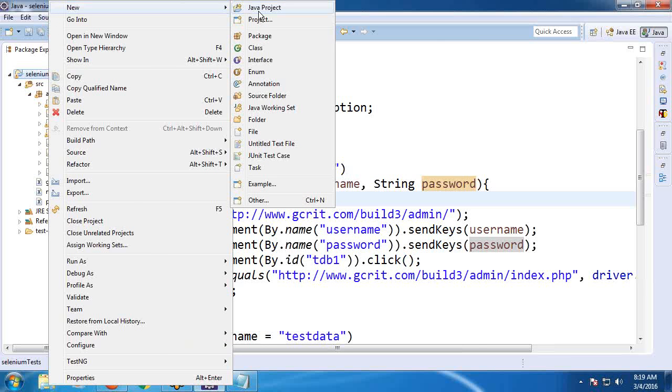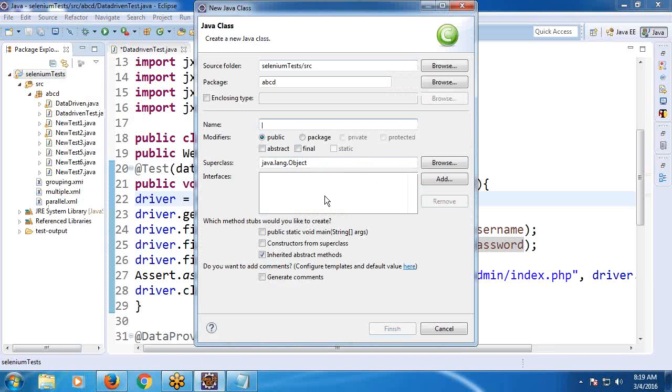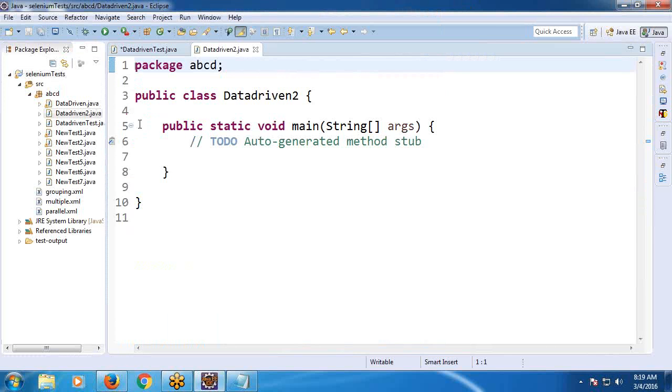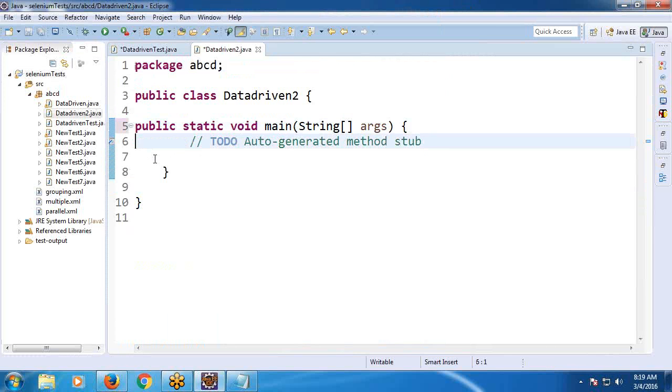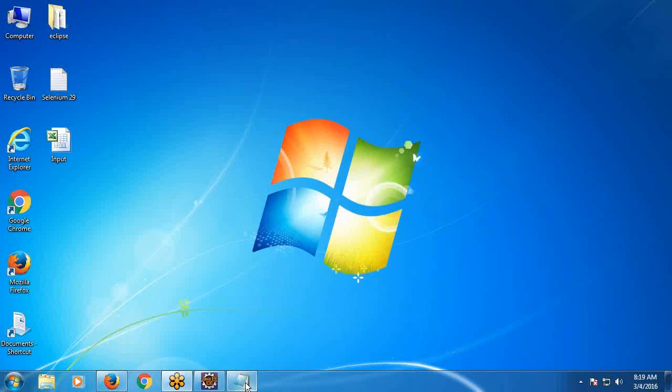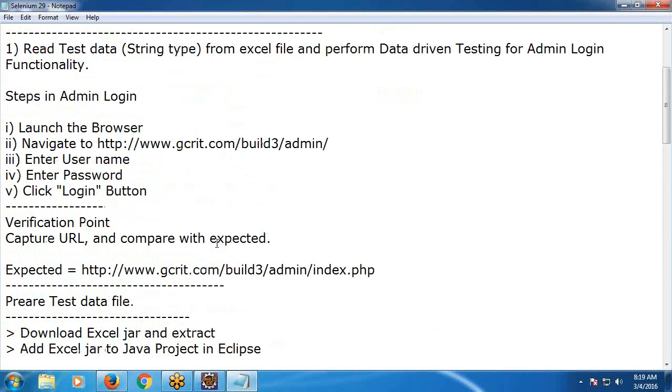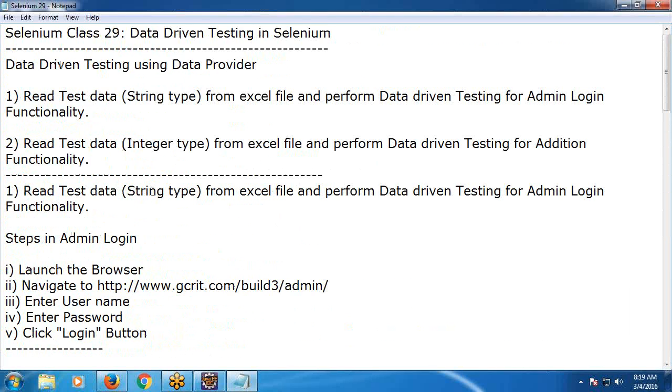Next, Krishna Chaitanya, guide me. Same syntax. Just a minute. Data driven 2. See, main method also I am using. Our second requirement is there. What is our second requirement? Read test data integer type.